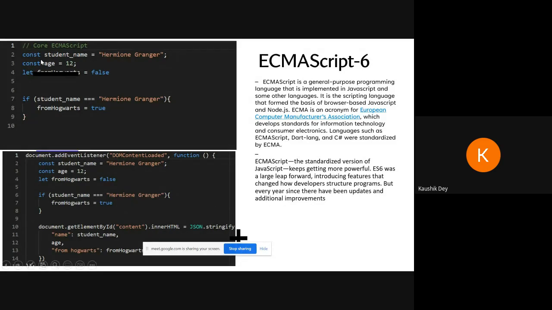You can see some ECMAScript code, and the same thing, if I write it in JavaScript, the code written should be there. So why ECMAScript? Because it's a general purpose scripting language. In terms of standardization of creating a scripting language, it was first introduced by ECMA International.